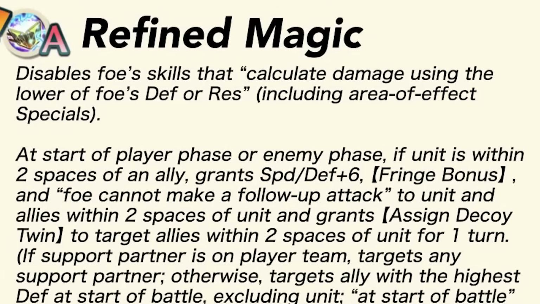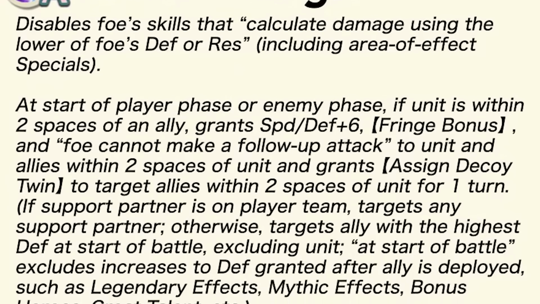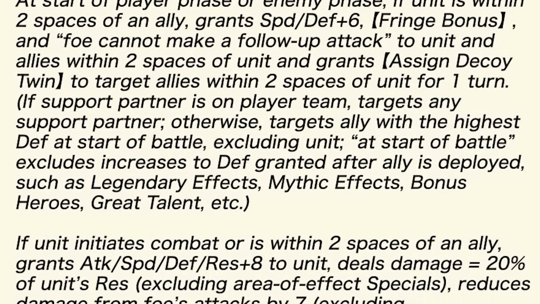He also comes with a pure FA slot in Refined Magic, and wow, that's very long. It grants 6 visible speed and defense, fringe bonus, and follow-up denial to himself and allies within 2 spaces at the start of the player phase or enemy phase. It disables adaptive damage from all attacks.